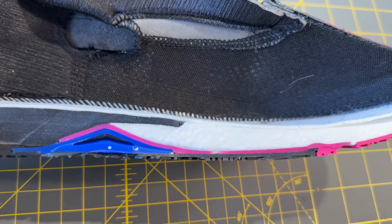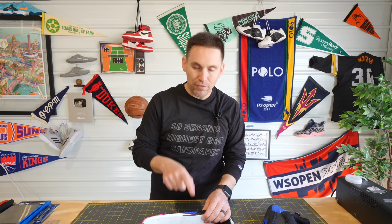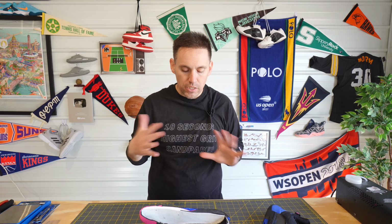But there's actually 2 shanks there. The bottom one extends into the rear foot, the top one extends into the forefoot. And because it is bottom loaded, but it peaks kind of in the middle of the shoe, you also have, what I noticed is they have the more dense foam covering it and going a little bit further over, almost like a diving board over top of it. I think that's also what makes you not feel it at all underfoot. But all that working together does give it a pretty nice spring back feeling.